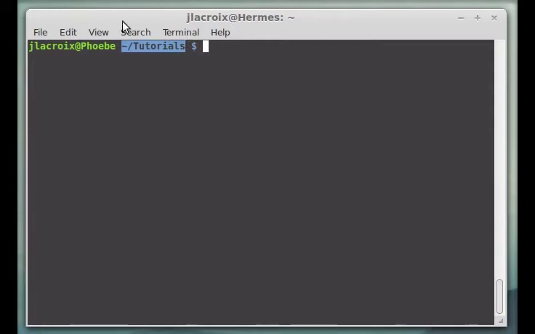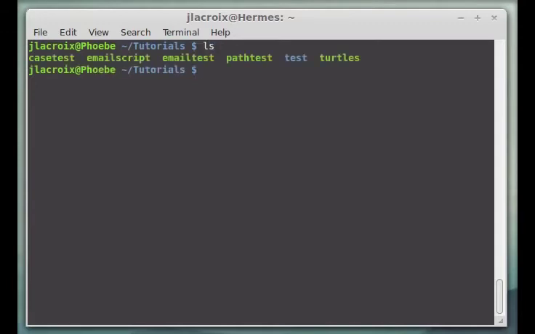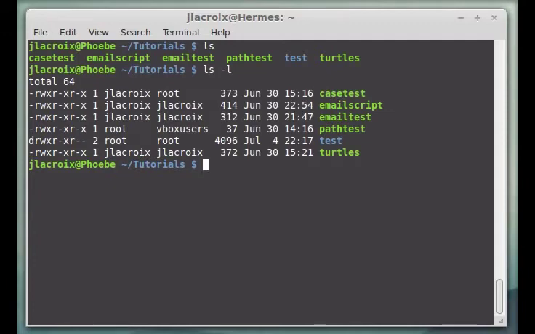So anyway, as I mentioned in a previous video, if you type the ls command by itself, you don't see the permissions. So what you want to do is ls -l for a long listing, and that'll allow you to see the permissions, which is basically the first entry for every line item in the listing. As I mentioned before, the first character will either be a hyphen for a regular file, or D if it's a directory.